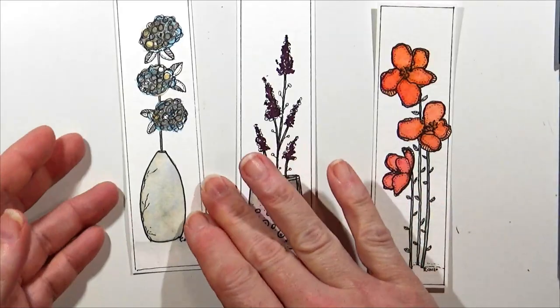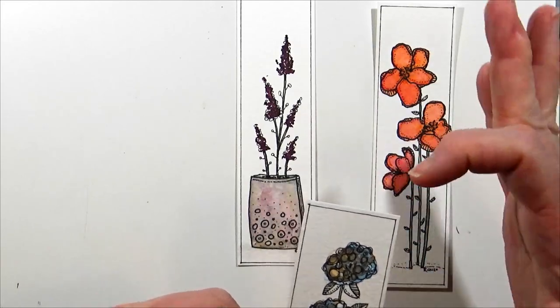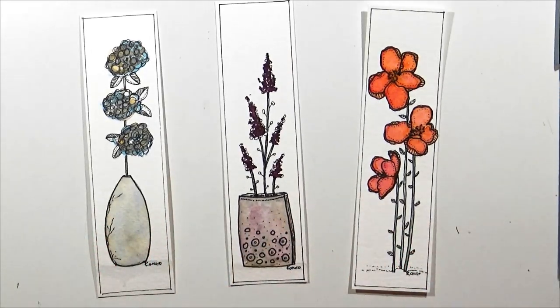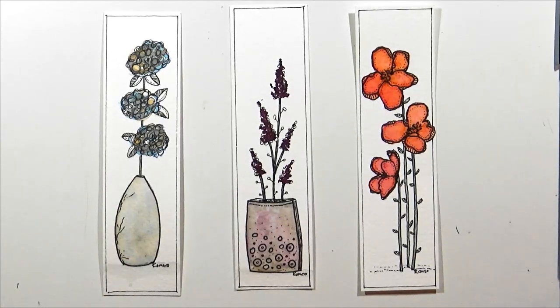Okay. It just struck me to add some type of detail between the edge of the paper and the line. So if I decide to do that, take a look at the pictures at the end and you'll see if I did it or not. It may be more ambitious than what I have energy for this evening, so we'll see.